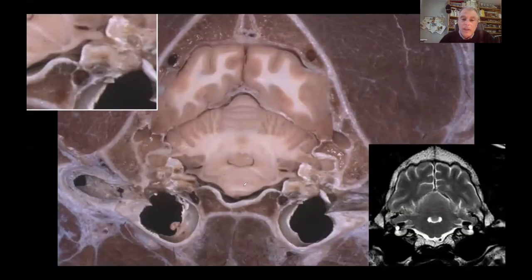Next section, we see this is done at the level of the trapezoid body because we see these are the pyramids right here. These are fibers of the facial nerve after going around the abducens nucleus, okay, and forming the internal genu of the facial nerve coming from the motor nucleus of the facial nerve, and these fibers exiting under this is the spinal tract of the trigeminal nerve, goes under. Here we have the rubrospinal tract, and they go forming the facial nerve, okay? In particular, the motor root of the facial nerve.